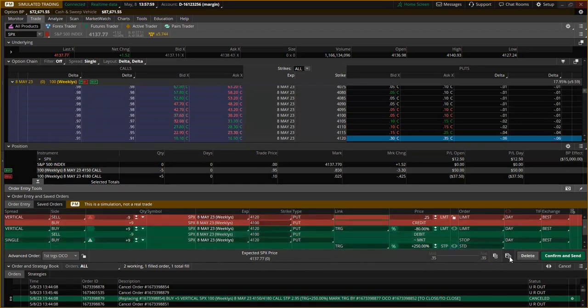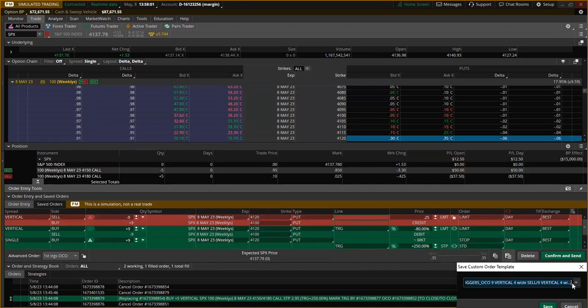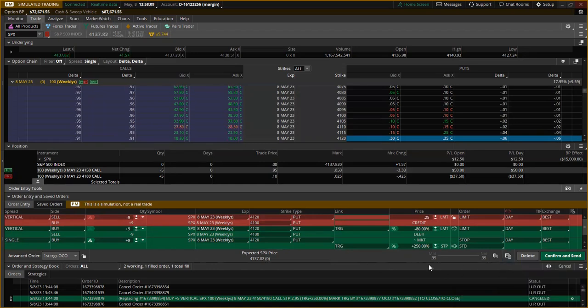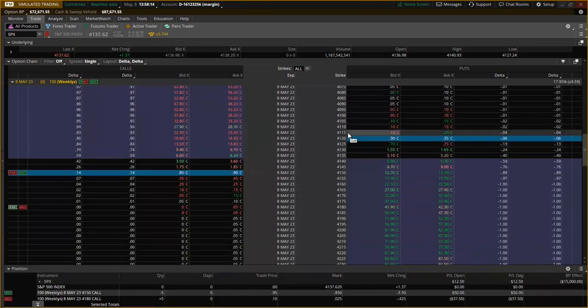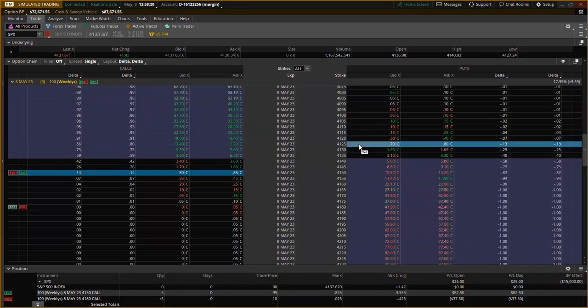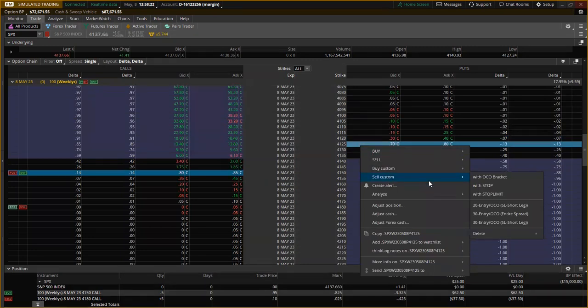So now if you really wanted to, you can save this as the same thing and change this to 20. Now you know that's your 20 wide spread. And there it is. So now if I'm looking at, let's say, the 4125, but I only want a 20 wide spread, I would right click, hover over sell custom, and choose 20.